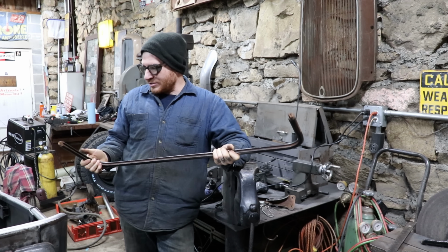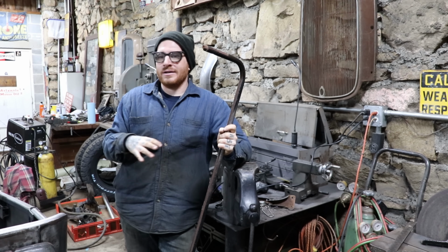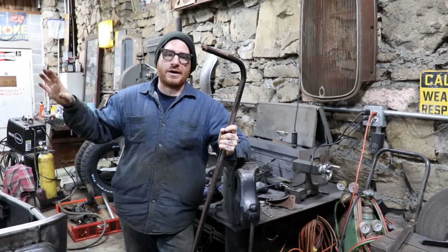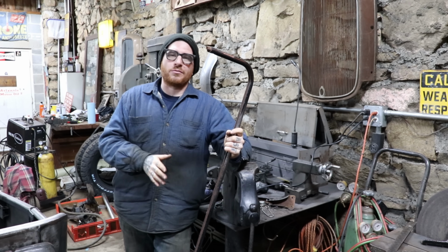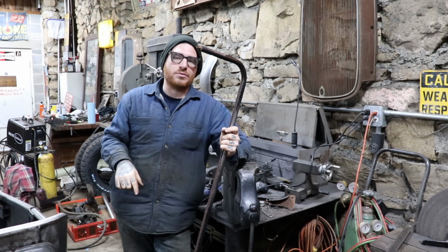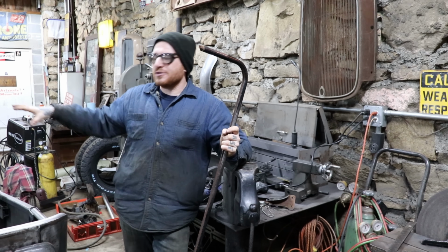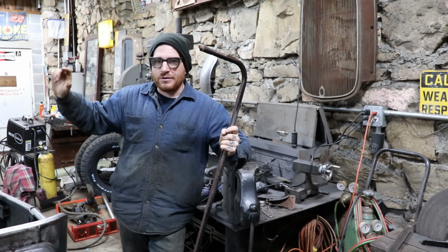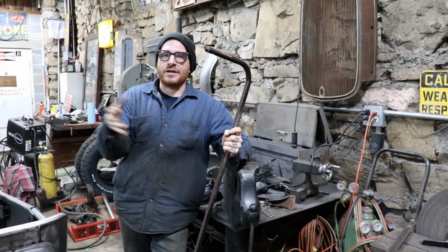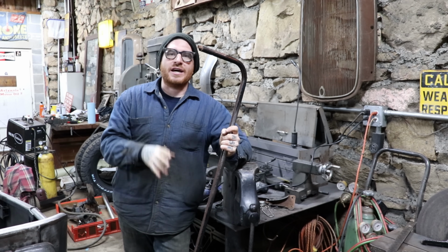Alright, so we started working on our design there. You guys saw where we cut apart the old stanchions, and we were starting to figure out where everything needed to be. We realized that we need to get this windshield frame set up with a piece of plywood and get it centered and fixtured to the cowl, and then we can fill in the gaps on those pieces that we cut apart and slid in. We can blend everything together, but we really need to get the windshield frame set and fixtured.